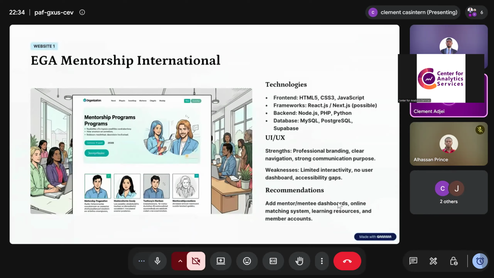The navigation is what you see when you open the website, sometimes something like home or about or information. That is also part of the navigation. So what I recommended was that we can add a mentor or mentee dashboard, online matching system, learning resources, and member accounts.